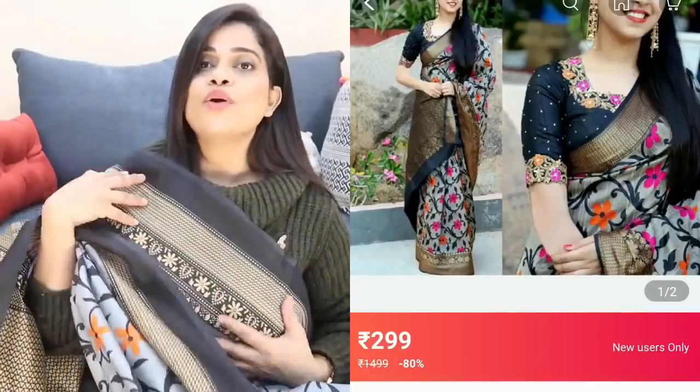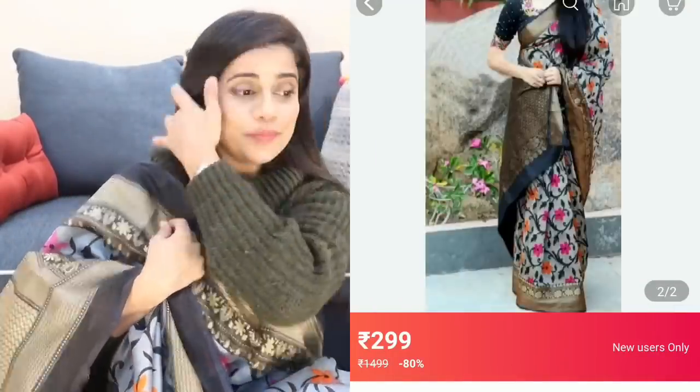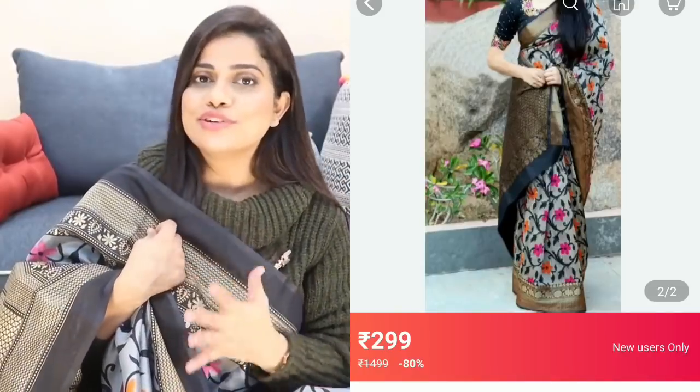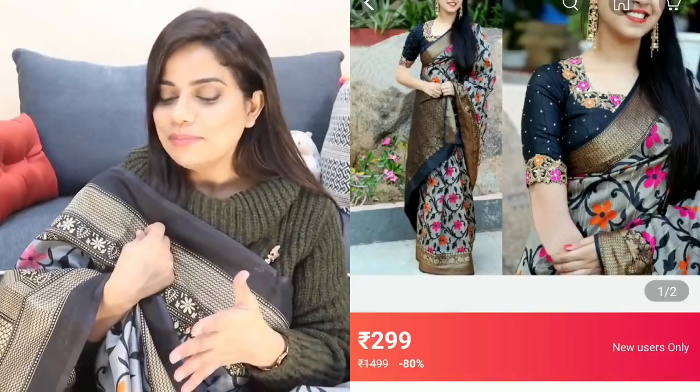It is such a sober sari and it is such a wearable sari. Oh my god, I simply love it so much. When I purchased it, I had really less expectation. I wasn't really expecting a lot, mainly because I didn't want to keep myself in that space where I get disappointed. But when I received it, I was so pleasantly surprised. It's such a beautiful, gorgeous sari, well under 500 rupees. Yeah, 599. Let me know what you guys think about it.